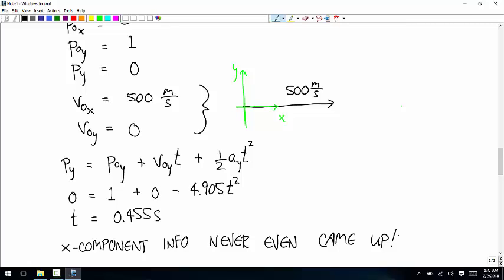And so the way these two components can relate to each other is, what if you wanted to calculate how far it traveled horizontally before it hit the ground? Well, the way you would do that is you'd figure out the time that it takes to hit the ground. And then you take this time and plug it into an x equation. You use the y equation to figure out what the end of your interval is. Then plug that into an x equation. So let me do an example like that.